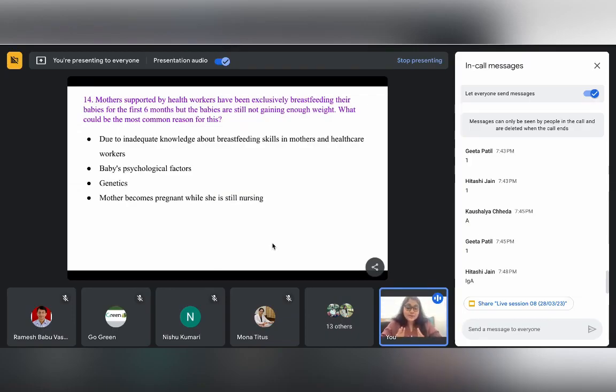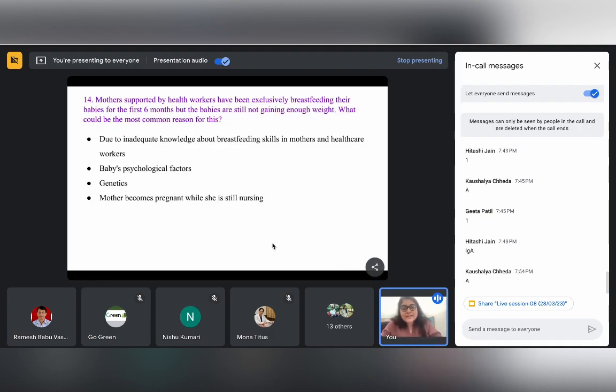Please go through the previous sessions. The questions are all very related. It's a very related concept, so there is no need to get confused. We have gone through this whenever we were talking about breast milk and the composition of breast milk. These questions are just being repeated in a different form. Okay, so we'll move on to the next question.